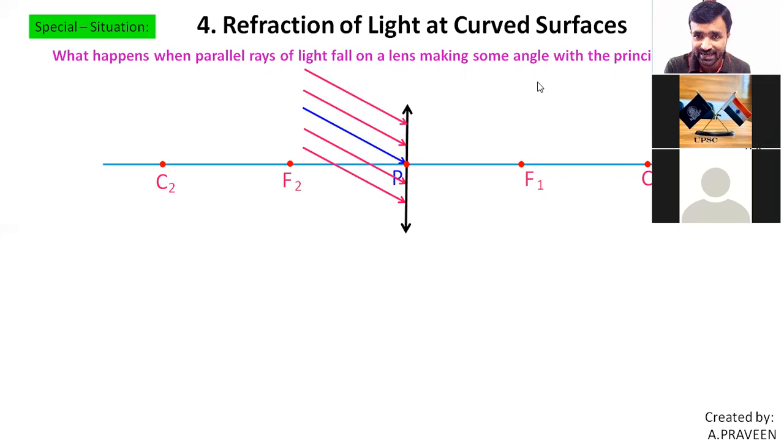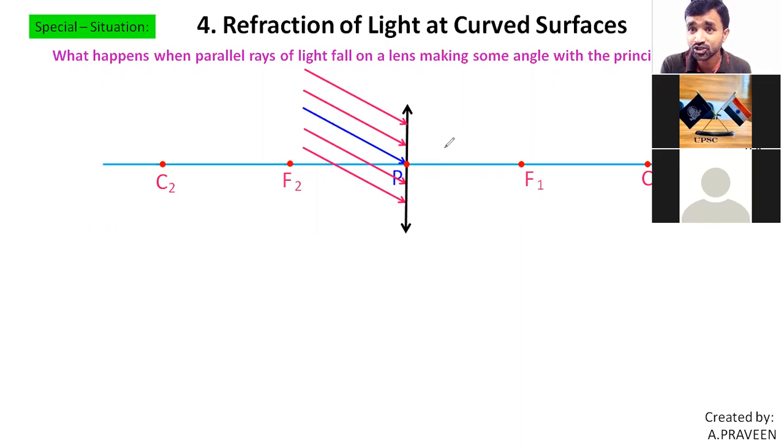See here, where you can estimate that angle. You can measure that angle here. See here, it is making an angle. What angle? Equal angle, because the parallel light rays are on the same horizontal line. So you can use the transversal concept. If you extend these, they make the same angle with the principal axis. I am not measuring that angle here.